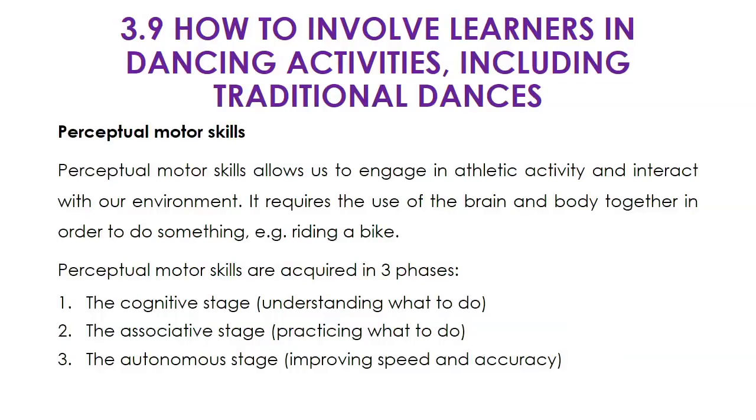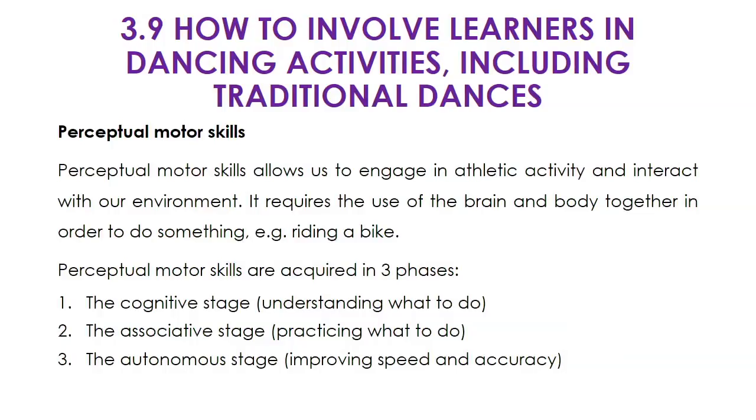I'm moving on to perceptual motor skills. Perceptual motor skills are something that students quite often also have problems with, because they don't understand what perceptual motor skills are. Now, it's a very difficult thing to understand. Students very often are able to tell me that the examples of perceptual motor skills are hand-eye coordination, body-eye coordination, auditory language skills, postural adjustment, and visual auditory skills, without knowing what any of that means or why that is a perceptual motor skill. Now, a perceptual motor skill is a skill that allows us to engage in athletic activity, for example, jumping hurdles, and interact with our environment.